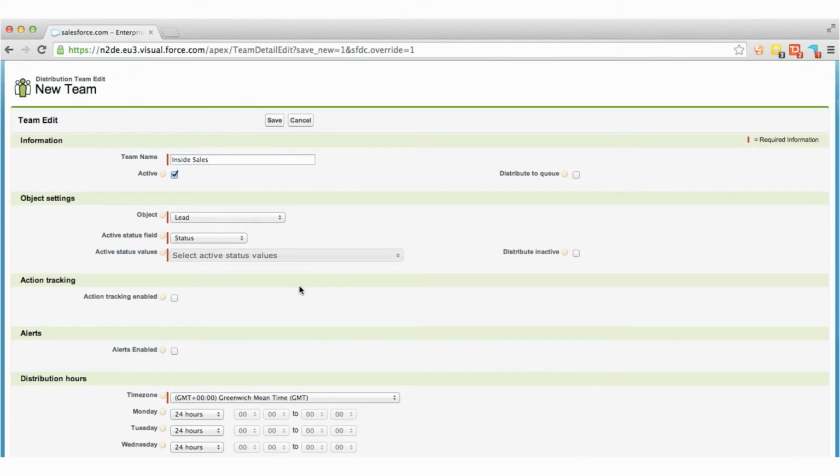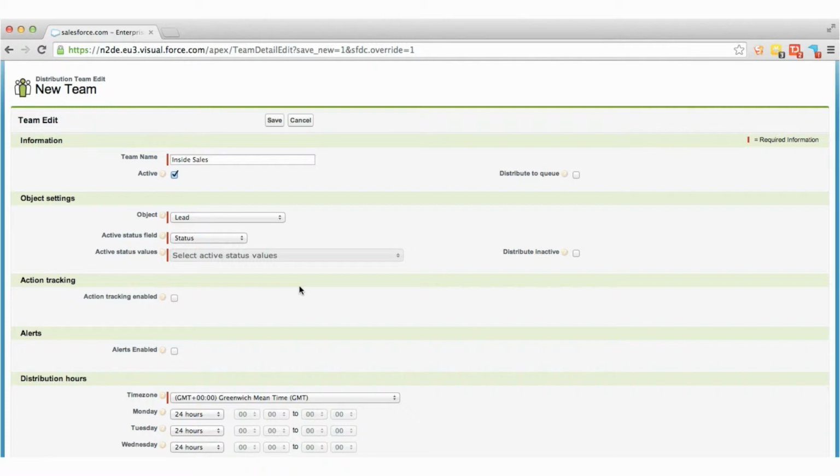So next we've got this idea of active status. So active status determines what the engine considers to be an active lead. So in order to monitor how busy your reps are, how much work they are holding, we need to decide what's active work and what is work that's been closed, what's work that's no longer being actively worked on by the reps.